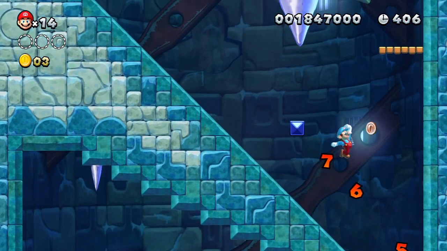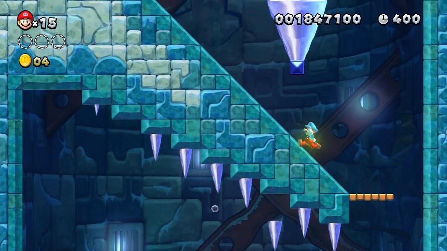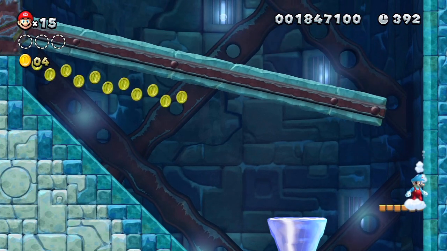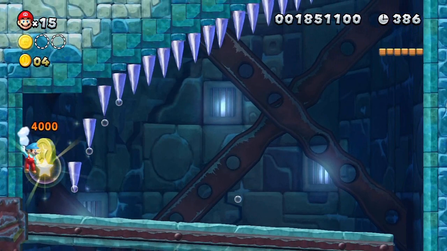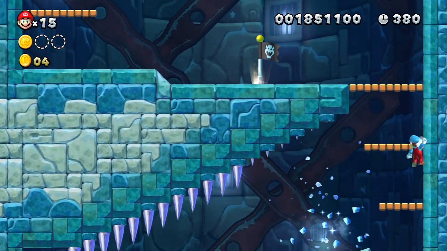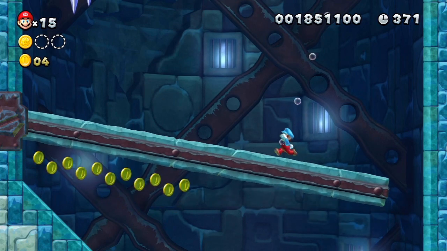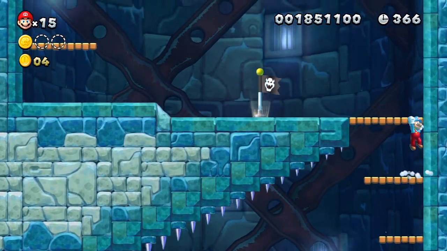Now, I have to say, this castle's interesting, especially in its colour palette. I don't think I've quite seen a castle this colour before. I don't know whether that's a good thing or a bad thing, really. But, I can tell you now, that star coin's an evil pain. Evil, evil pain. Because you've got to be so precise with when you run.